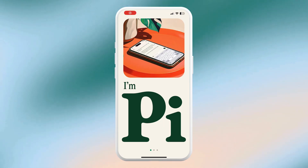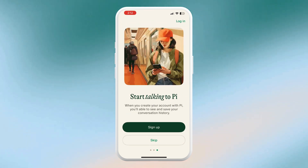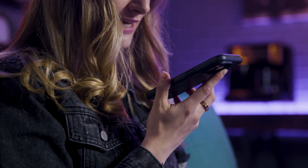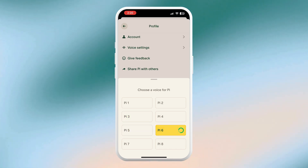The next app is actually one of my favorites. What if you could get business coaching without the hefty fees? Say hello to Pi — Pi Chatbot. Pi speaks back to you like an actual human. You can choose the kind of voice you want to hear, and honestly all of the voices feel very real, genuine, and authentic.